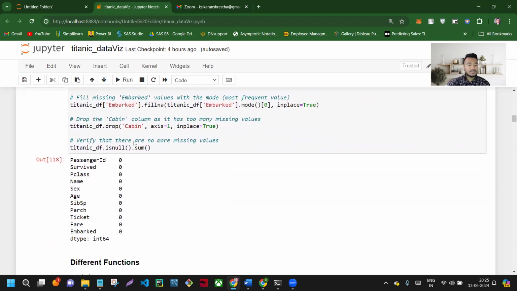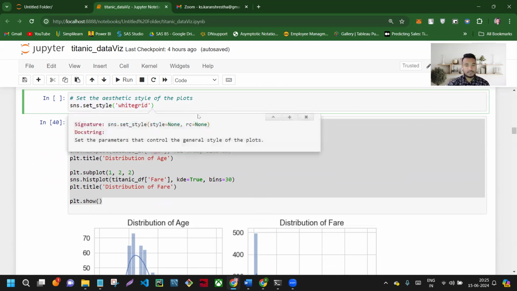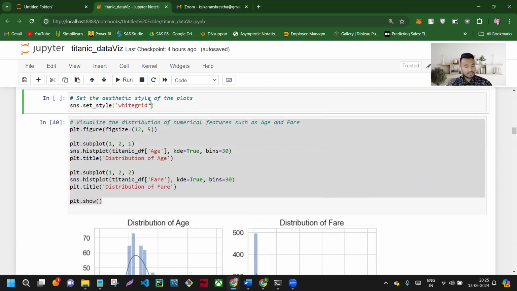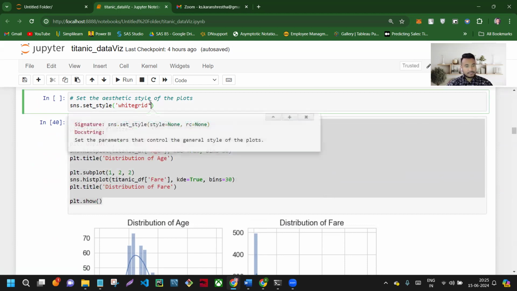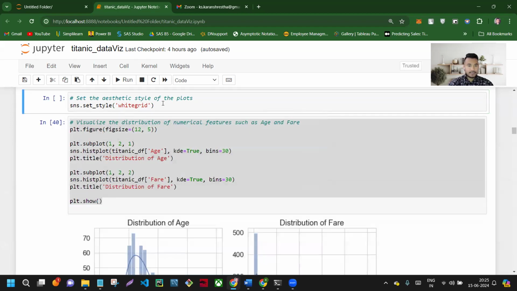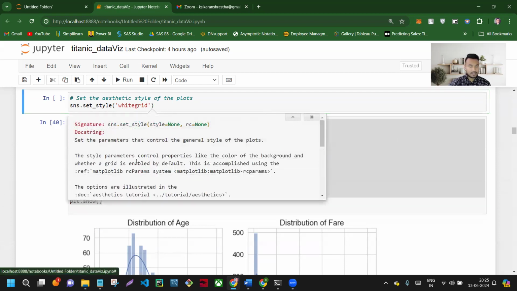Here the first thing I am doing is setting the style of the graphs. Whatever style you want, you can set. You can click over here and press Shift and Tab at the same time, then you can see the signature of this function.